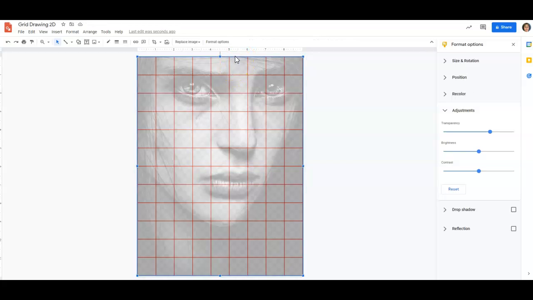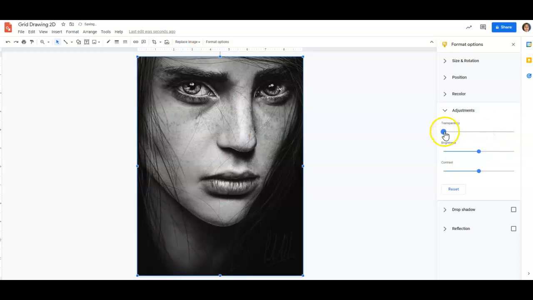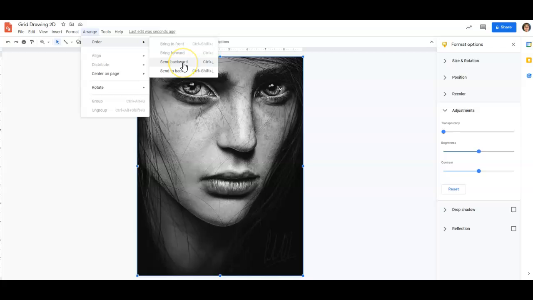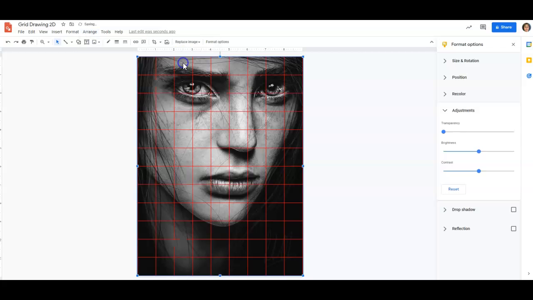Now, we need to undo the transparency. So we're going to move it over. Now, we've lost the table. Did you see that? So what we need to do is go to Arrange, Order. We want the picture to go back, and there it is.